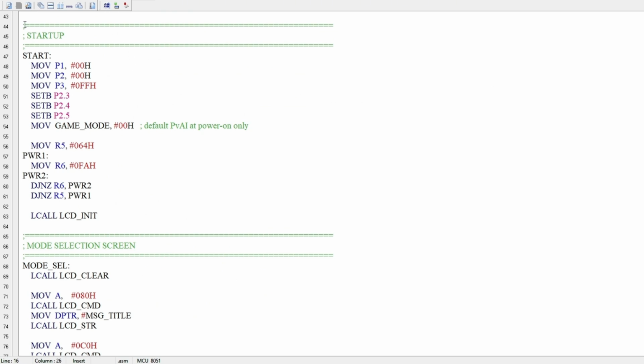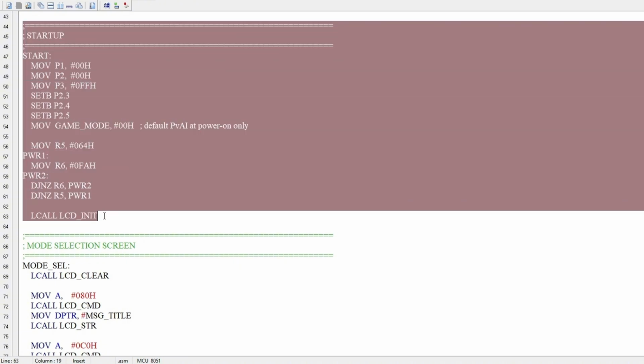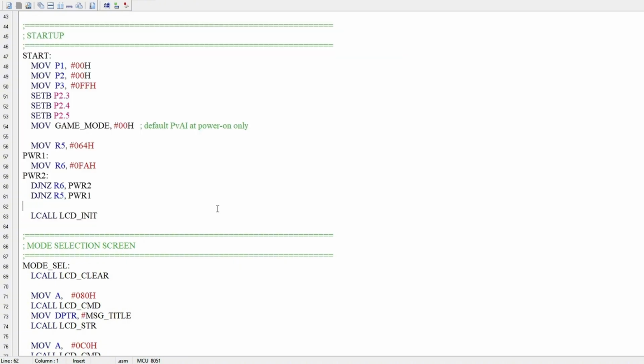So in the startup block, this is the first code to run on power up. It sets P1 and P2 low to prevent garbage reaching the LCD, and then sets P3 to FFH and uses SETB on pins 2.3, 2.4 and 2.5 to activate the internal pull-up resistors on all 11 buttons.